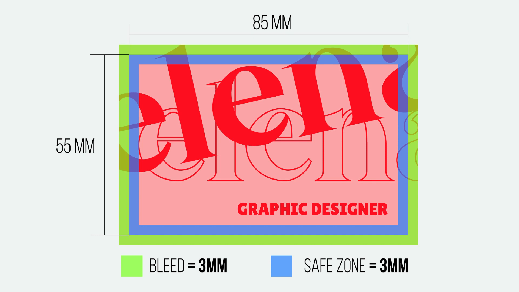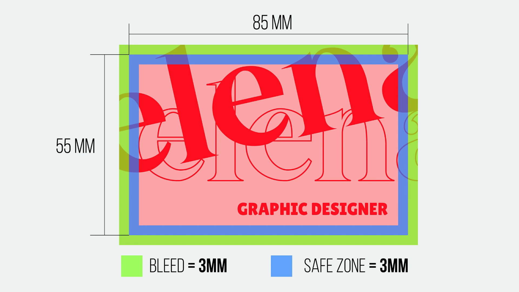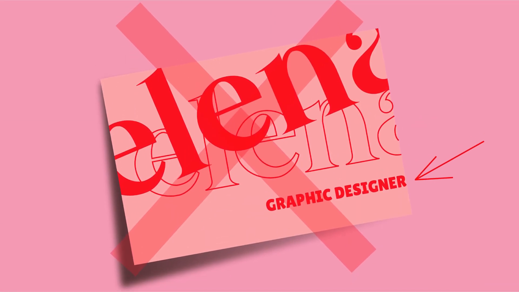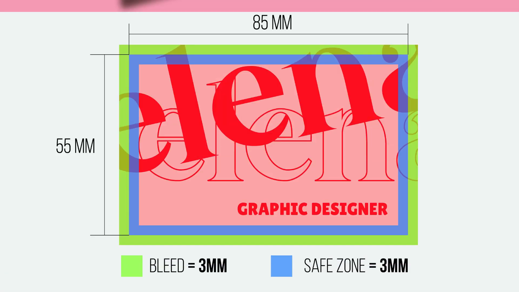The bleed zone can be from two to three millimeters — I like to make it three millimeters. The safe zone serves the same purpose: if a printer moves the cut, it moves not only outside the card but also inside, so you need to work inside the safe zone. The most important information like your logo and contact details must be within this zone, or you'll get an unprofessional result. Now let's go to Adobe Illustrator and I'll show you how to create your business card and prepare it for printing.